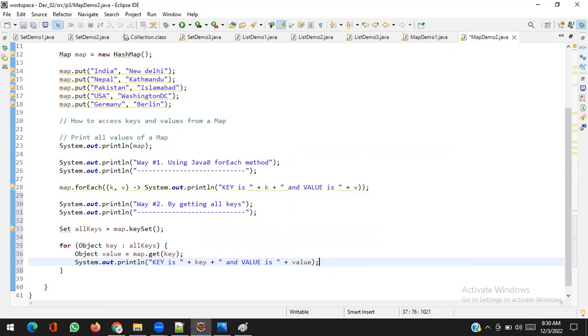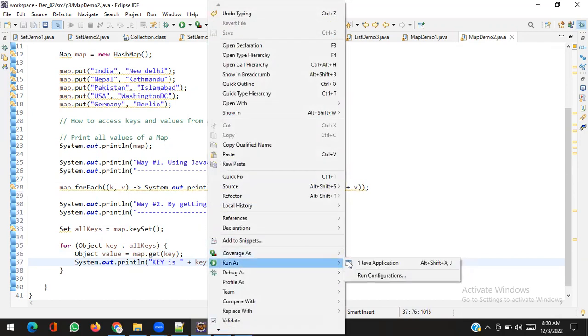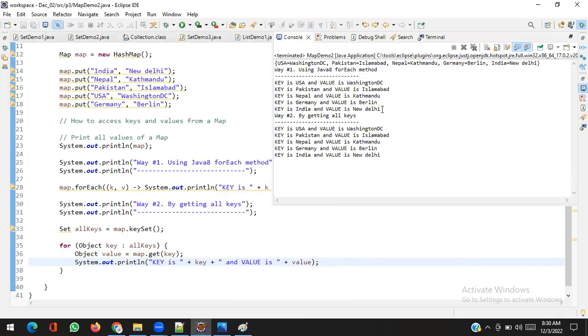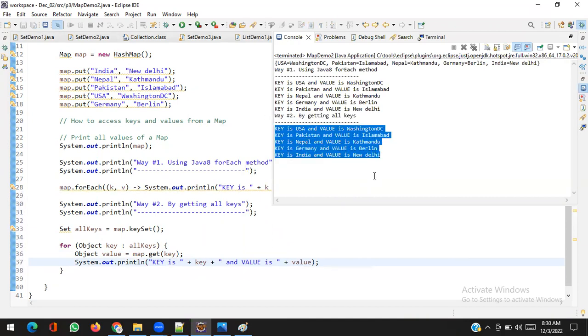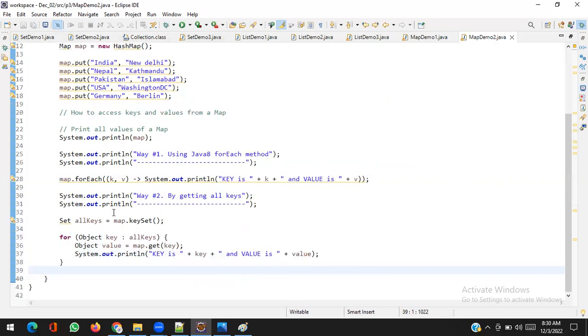Yeah, this is one way you can see, by getting all the keys. It will return all the keys as a set. I'm getting keys one by one, and from one key I get the one value corresponding to that key, and I will print it. Wow.